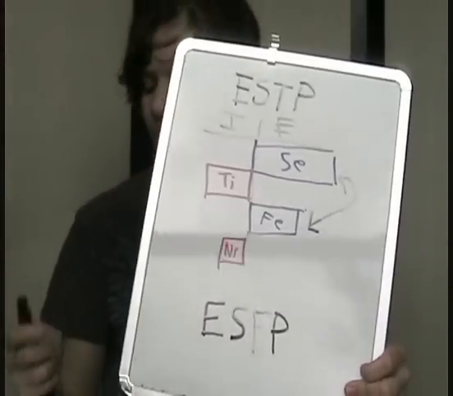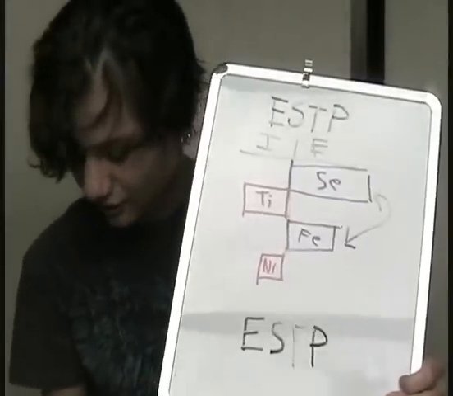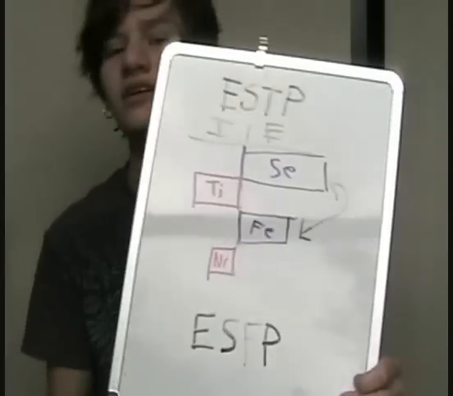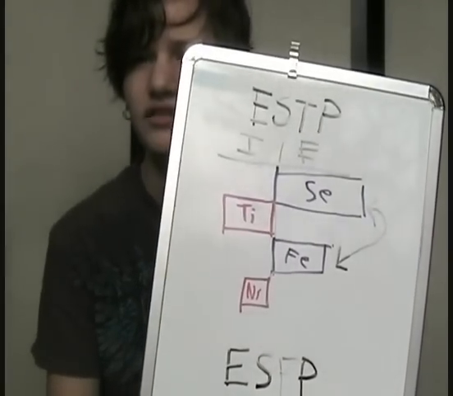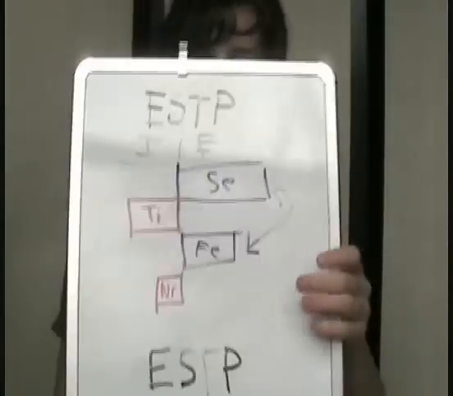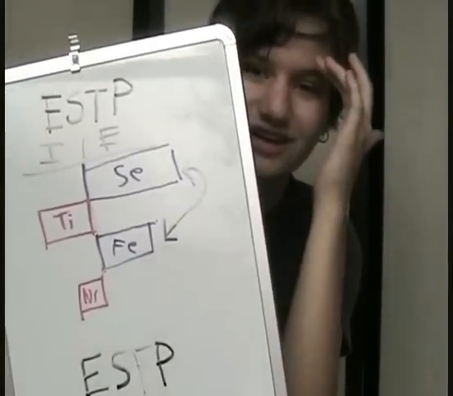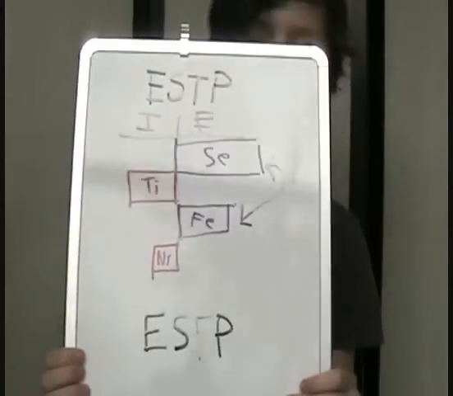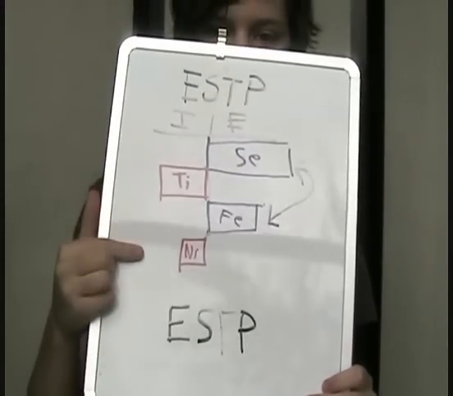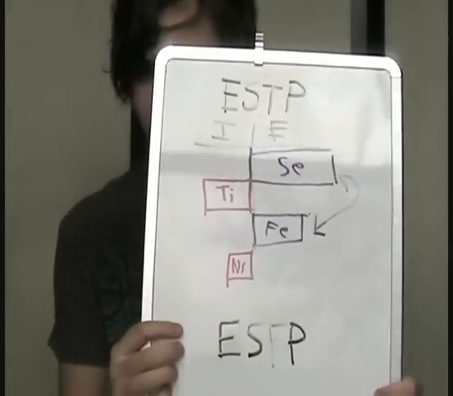So this can really happen to anybody, any type, when diagnosing anyone else. Except when you're trying to type yourself, you're not going to make this mistake quite as much, because you know what you have for your introverted sides. But really you just need to get people to understand this and then type themselves. Don't try to type people unless you really know them very well, because otherwise you're going to end up mistyping them.